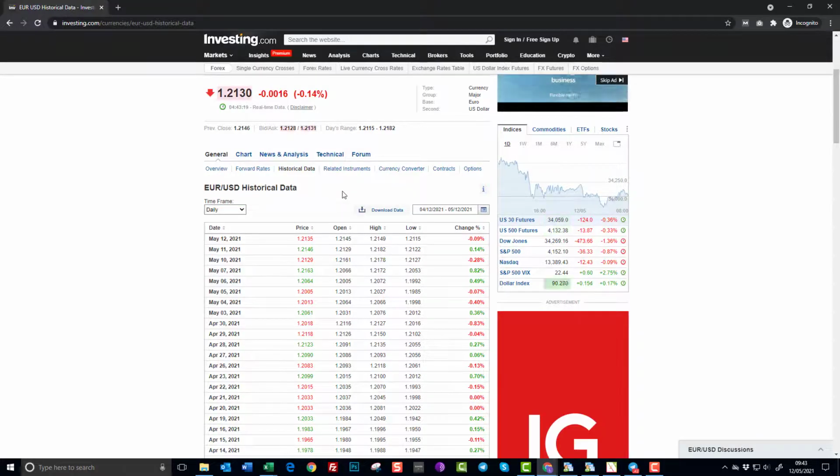So what I basically did was I went to this website and I downloaded the last 15 years worth of data for every single major currency pair, some of the minor pairs, and a couple of indices like the SPX, so that I could get an overview, really, of what the average daily ranges were over a much longer period of time. So I could build an analysis for the chances of price exceeding specific levels beyond its normal average daily range. So that's where I got all my data from.